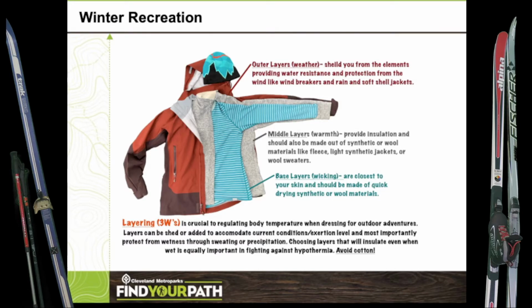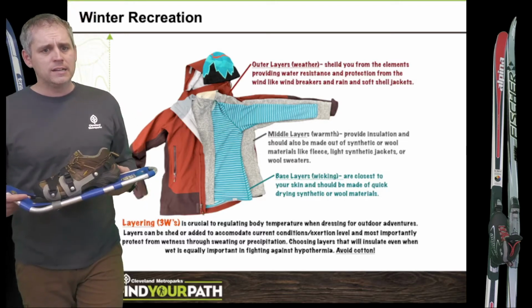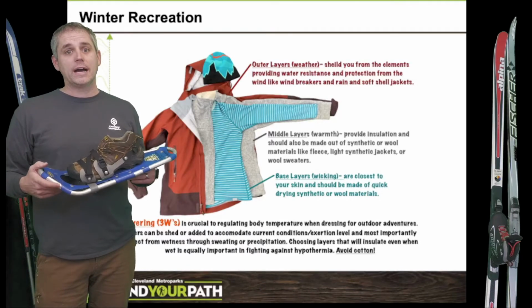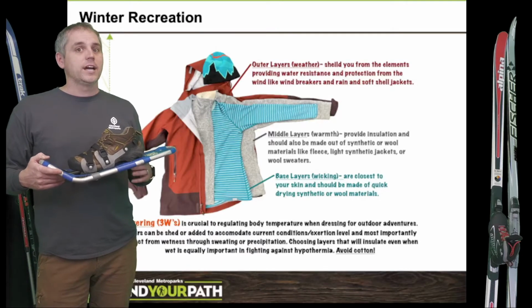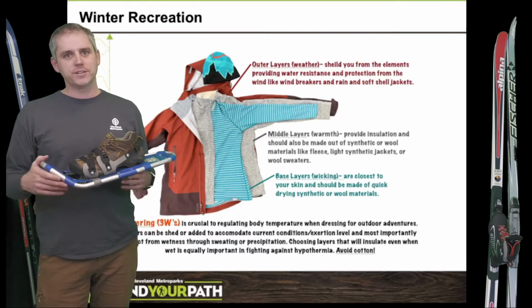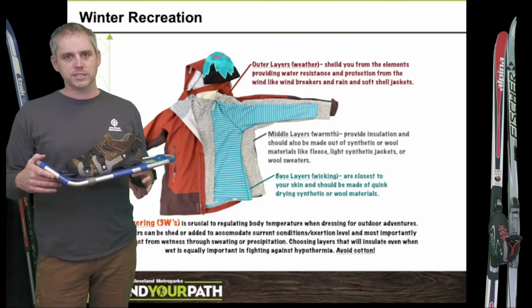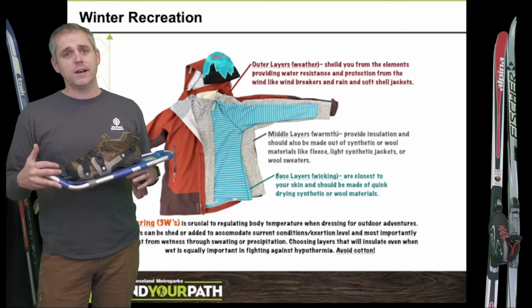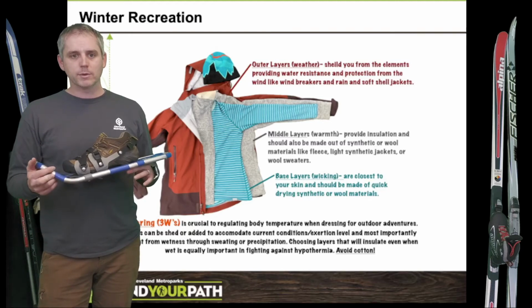This diagram does a really good job of showing what useful clothes are for when you're outside. I had mentioned, when you're wearing clothes for being outside, don't dress too warmly, right? You're going to go out, and this is going to be hard work. You're hiking in deep snow. If you've seen all the funny videos of dogs experiencing snow for the first time, they've got to jump up and hop. They're working really hard, and you're going to be the same way.